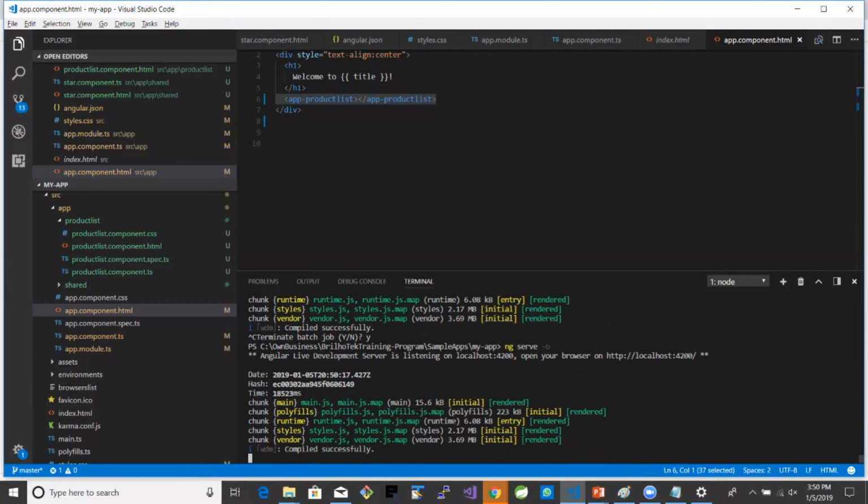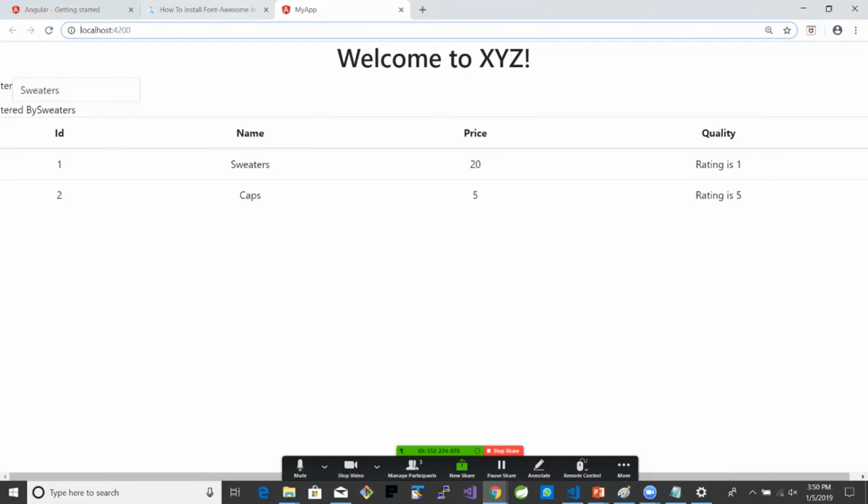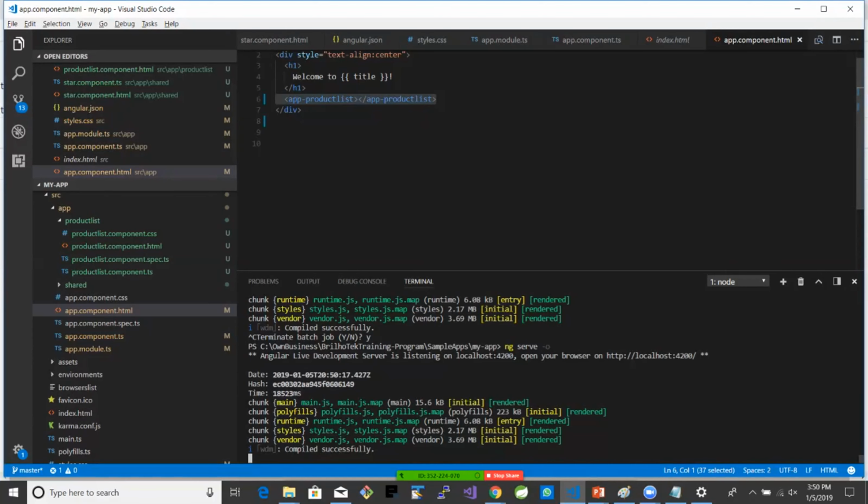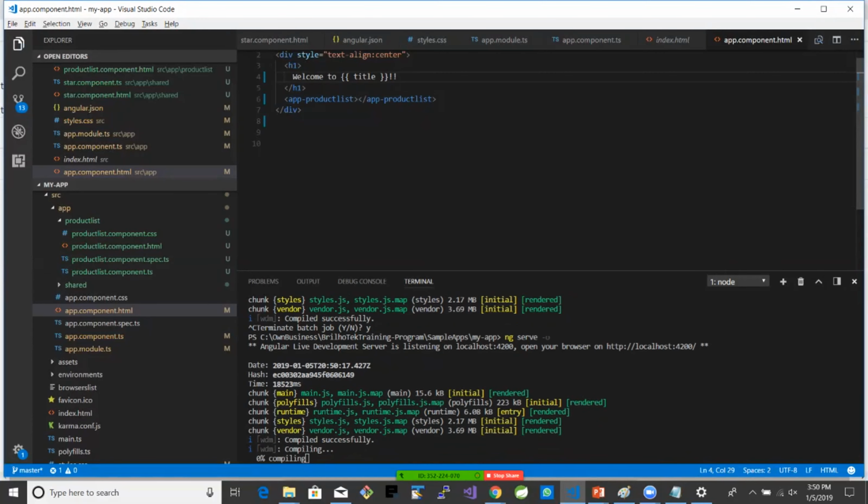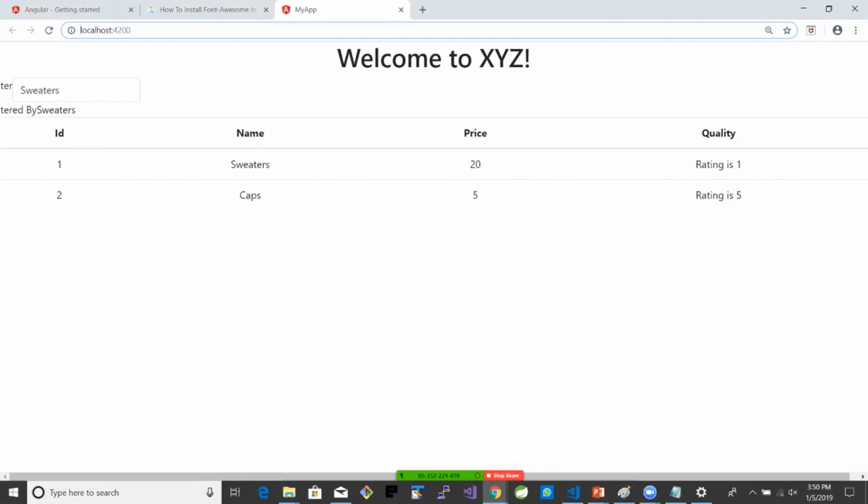It created another one. It launched another one. Yeah, as soon as I make a little change, right? Let's say if I add here another exclamation and I save it. See, it's compiling again. It compiles, and then you see this browser refreshes on its own. I don't have to do anything. So it automatically does that. Kind of gives us convenience.